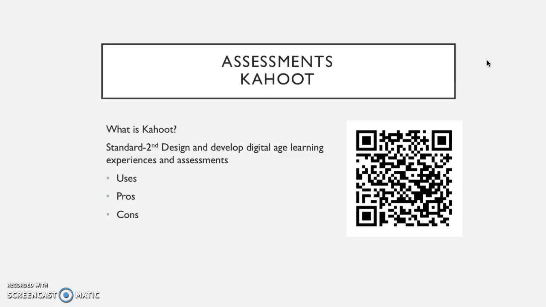Some cons would be that if the teacher assigns them to take a test on their own at home, some students might not have access to computers, so they would not be able to do that. Or if, say, a student had a visual impairment, they wouldn't be able to see because this Kahoot, it's timed and you only get so much time to read it and answer, and they won't be able to have enough time. They won't even be able to see it.